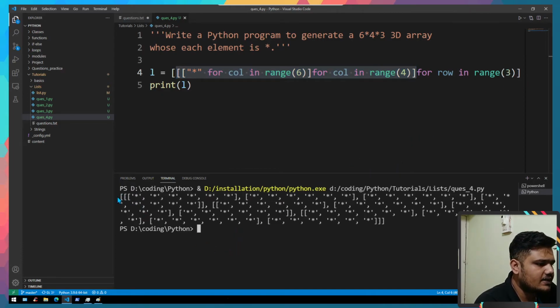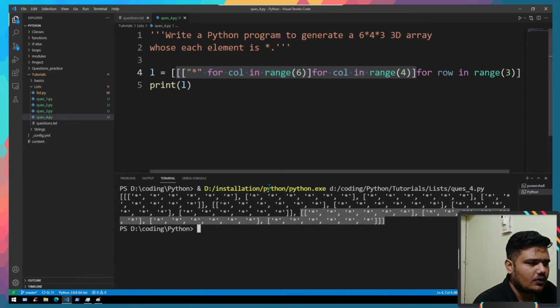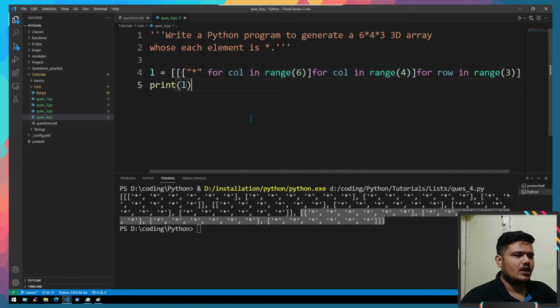So here we can see that this is the first instance, right? This is the second instance, and this is the last and third instance of the provided lists. If you don't understand what exactly this concept is, please feel free to connect with us in our Discord community, and we will be very happy to help you out, right?